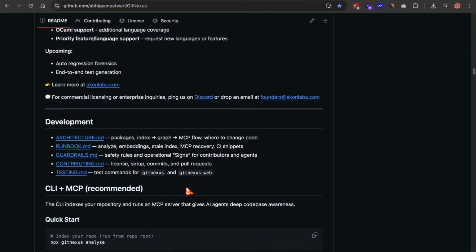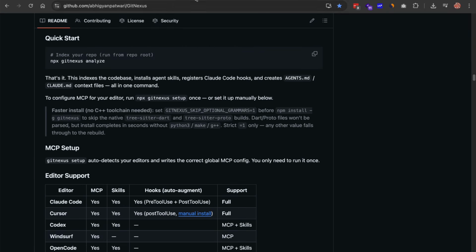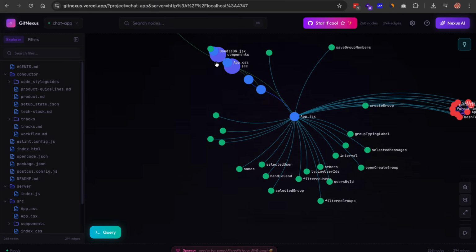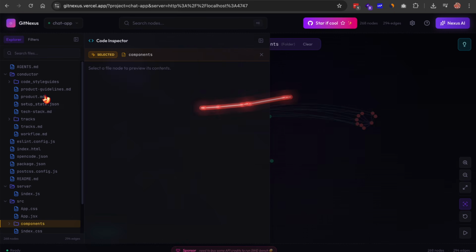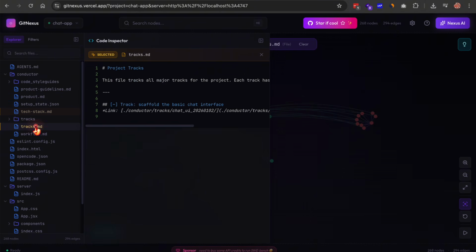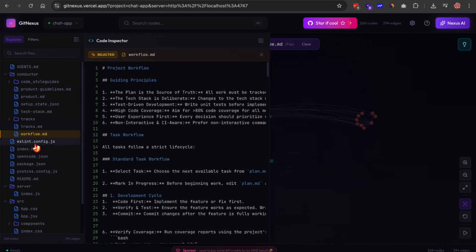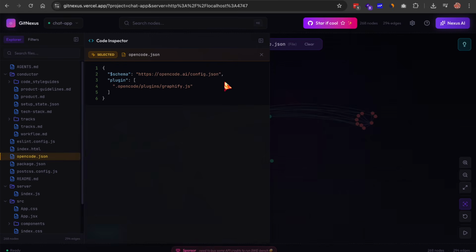That's GitNexus. Index your repo once, plug it into OpenCode through MCP, and your agent stops shipping blind edits. But the real value is the MCP server feeding pre-computed structure to whatever agent you use. Try it on a project you know well and see if the graph surfaces relationships you forgot existed.